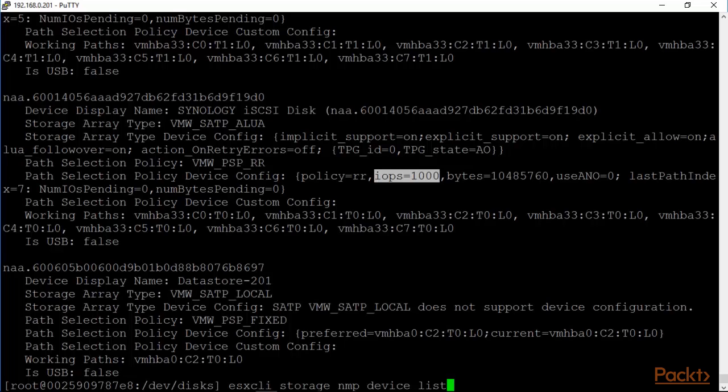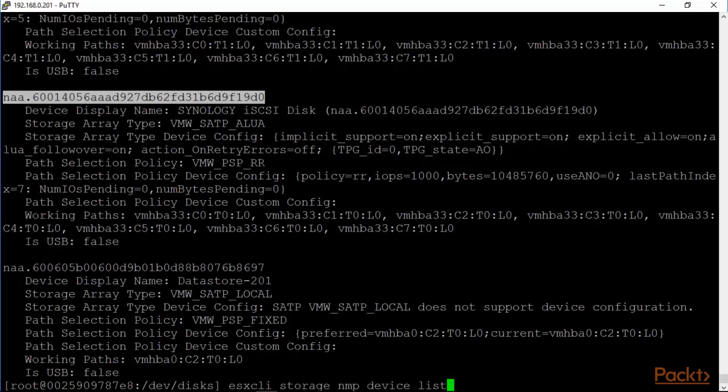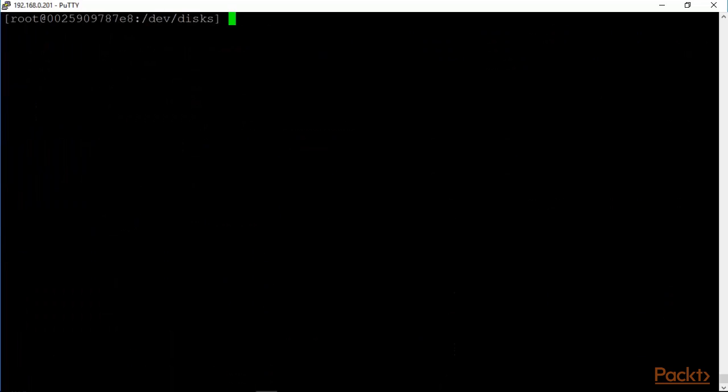So what we are going to do is see how we can change the number of IOPS for this device. In order not to have to key this again, I will select that, and clear the screen.